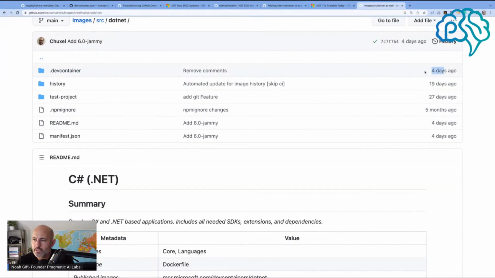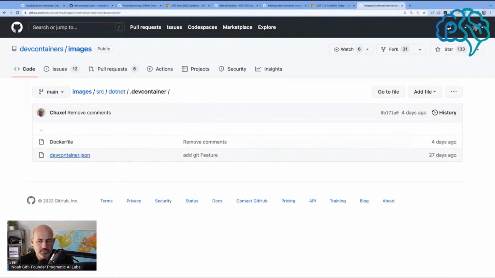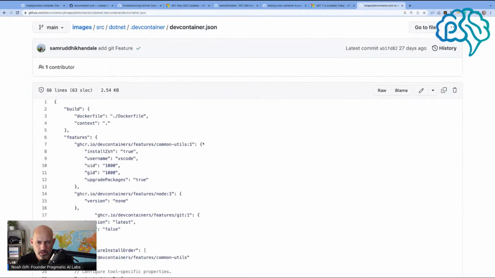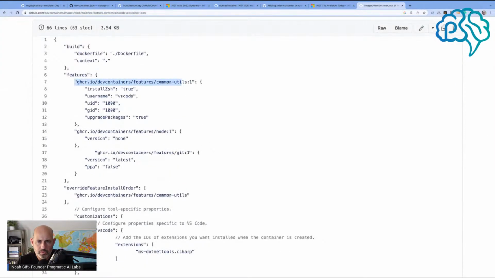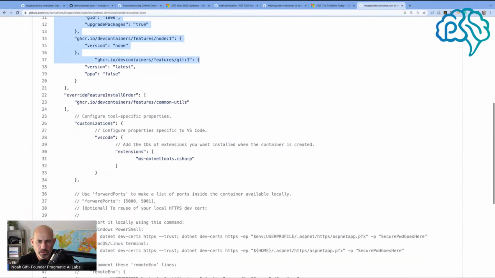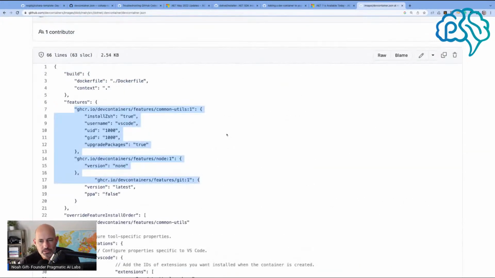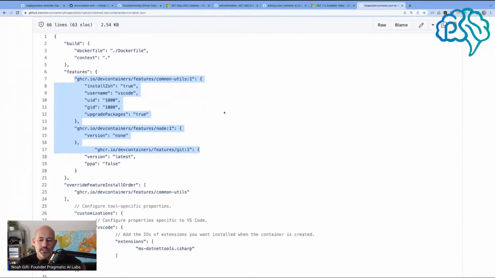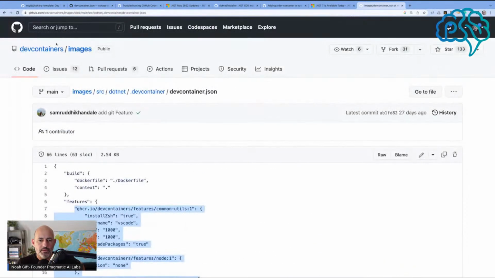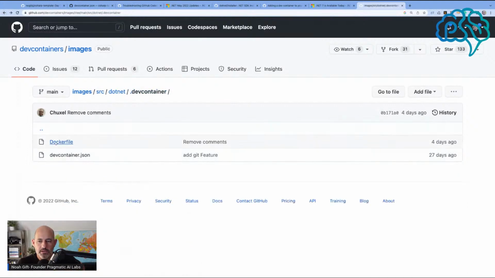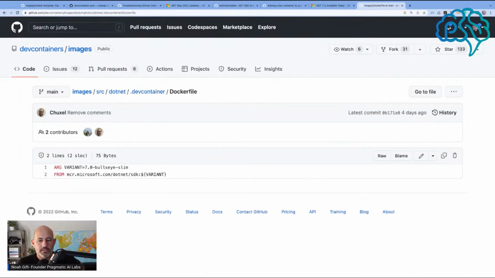So that was 4 days ago. Promising. What does this do? So common utils, ZSH. Interesting. So yeah, I mean, this is from the people that are building it. It looks promising. Look at this. This looks like, okay, I'm gonna try to copy their stuff here. So I'm glad I found this.